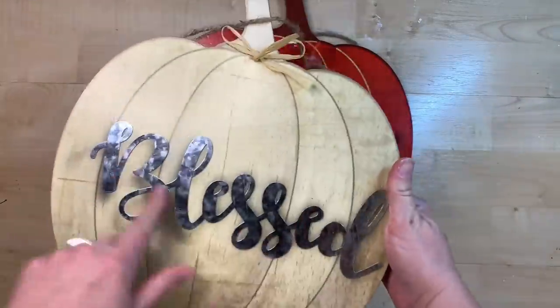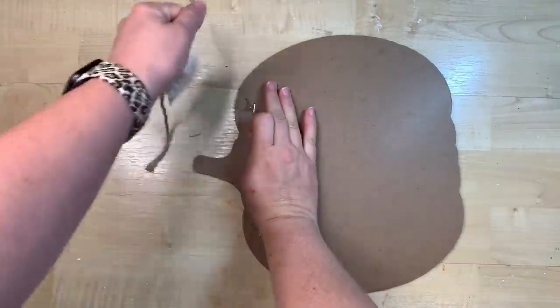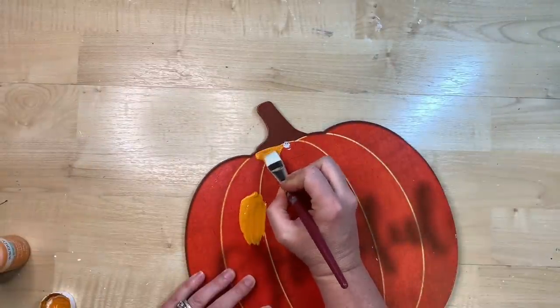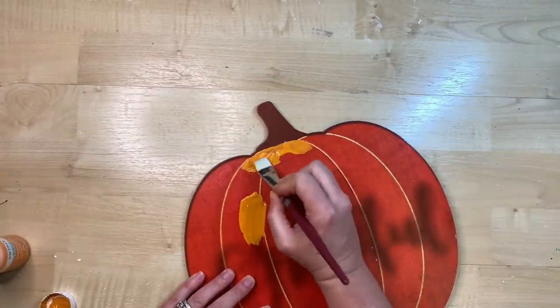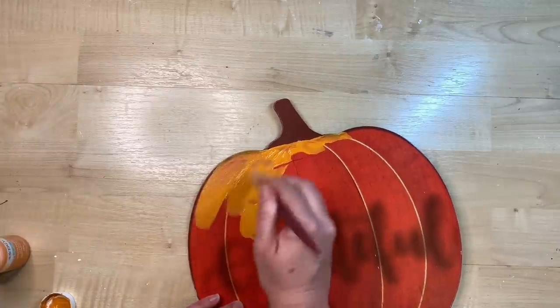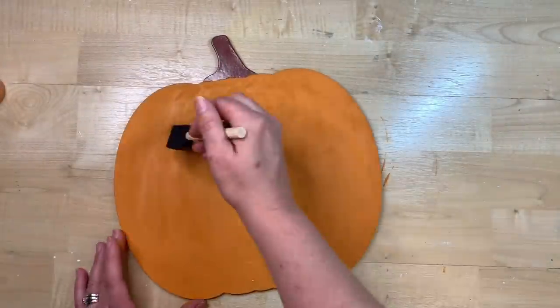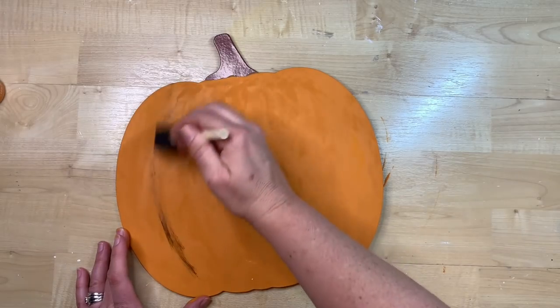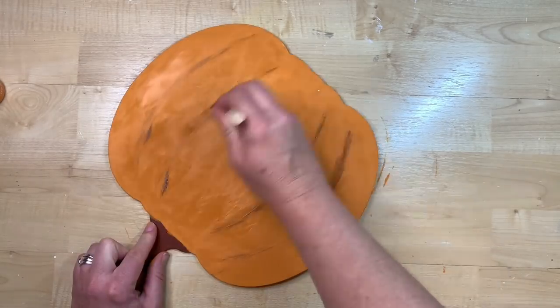Have you seen these pumpkins at Dollar Tree? They're so cute and they have the little metal letters on them, but you can see when you take them off, they've put a little bit of shadowing on there. So I don't want that because I'm going to change the words that I want on my pumpkin. So I'm just painting it with some pumpkin chalk paint, and then I'm going to put a little bit of definition in here with my antiquing wax.